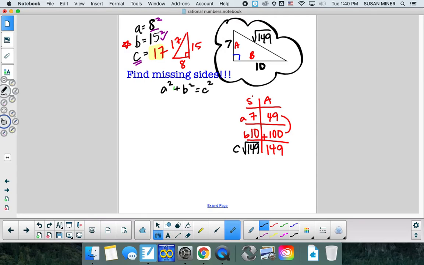What that means in the real world is that it's a little over 12 feet long. It's 12.2, and if we were talking about feet or centimeters or whatever, then its exact side length is equal to the square root of 149, which is an irrational number. It's a decimal number like pi that goes on forever and ever, but it's approximately equal to about 12.2 centimeters or inches or feet or whatever we would be talking about.